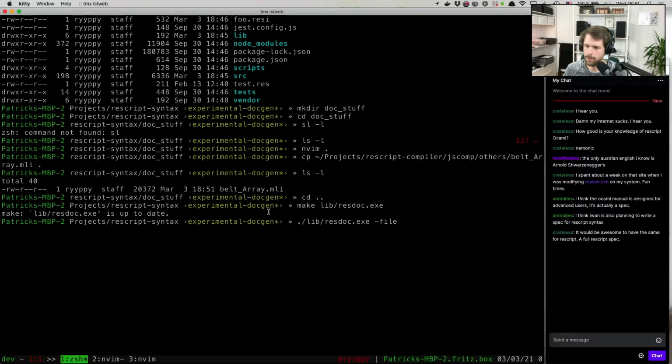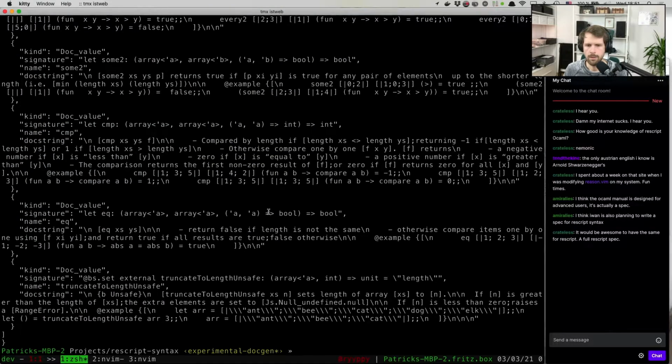And this time we will use the doc stuff, belt array mli, and we will get some stuff out there. And you can already see that even though this is an MLI file, we pretty-print it out as Rescript code.